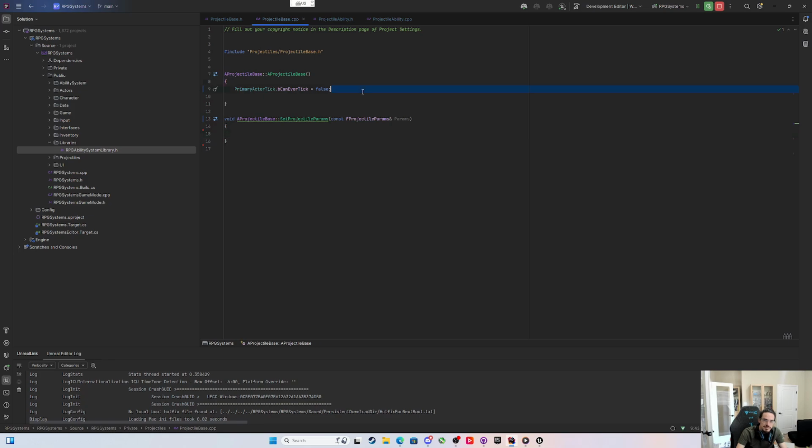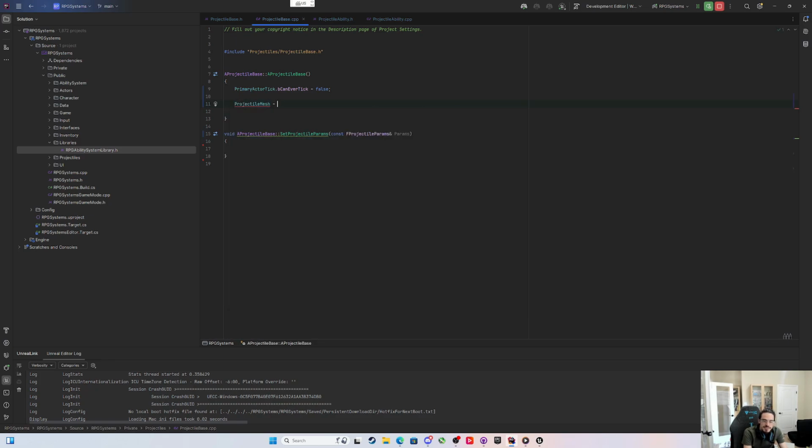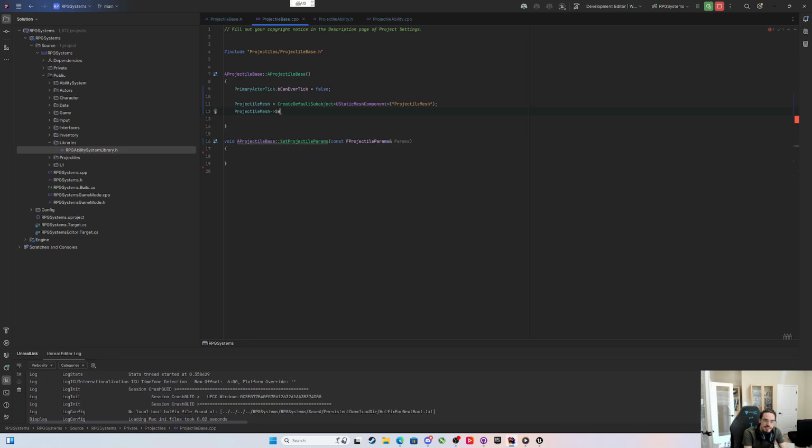Now that I have this, we'll start by establishing in the constructor. I'll have the projectile mesh, and I will set that equal to create default sub-object of a UStaticMeshComponent called projectile mesh. And then I'm going to set root component as projectile mesh.